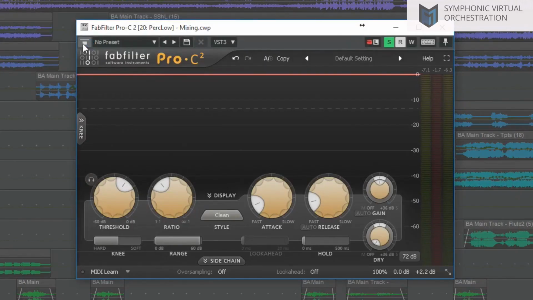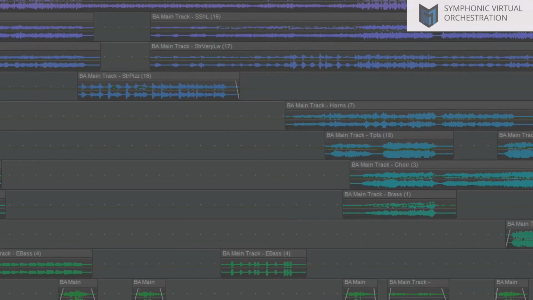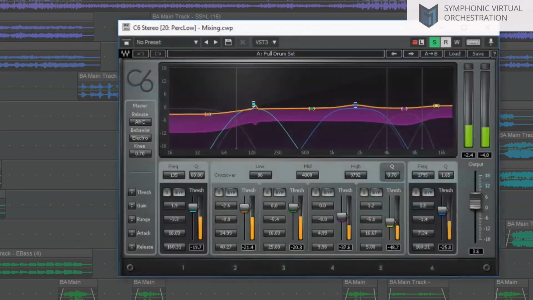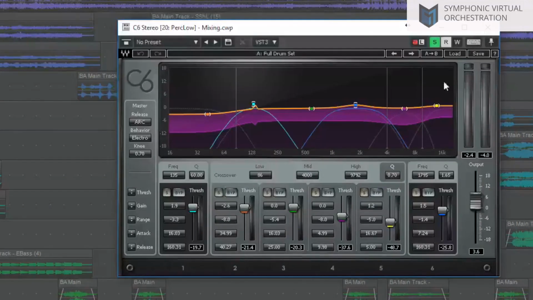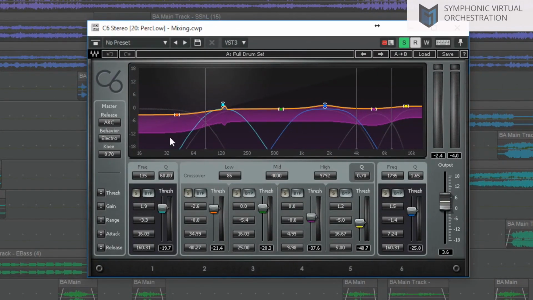Subtle touch. Now, depending on the nature of the instrument, sometimes if the instrument covers a higher range, we may want to use a multiband compressor. A multiband compressor is like having 6 compressors in one, or 4 compressors in one, and it'll be compressing different frequency ranges.